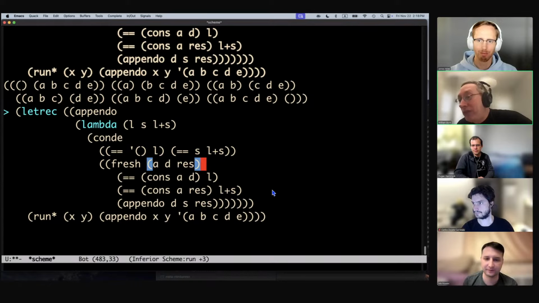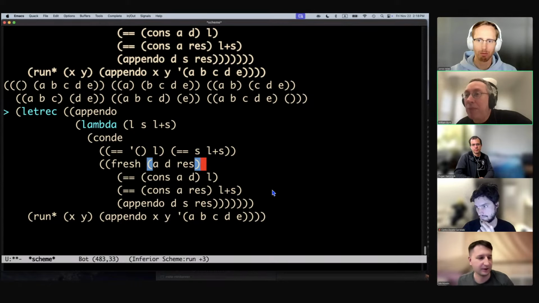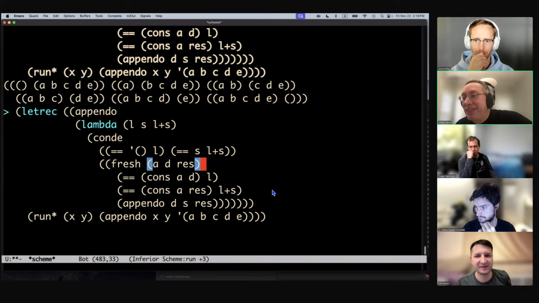A perfect example is we can express Hilbert's 10th problem, and Oleg Kiselyov showed that there are different ways to express Hilbert's 10th problem in our relation. Can you remind us what this is exactly? Yeah, this is the solution to Diophantine equations, right? It's connected to Fermat's Last Theorem, this sort of thing.